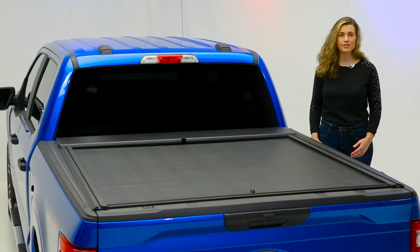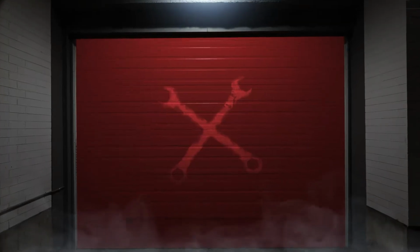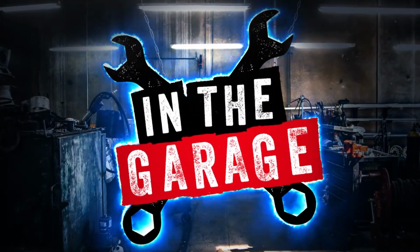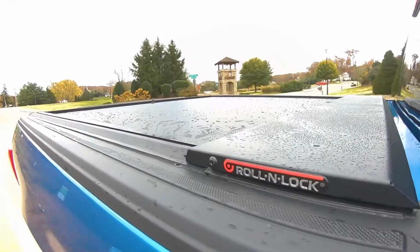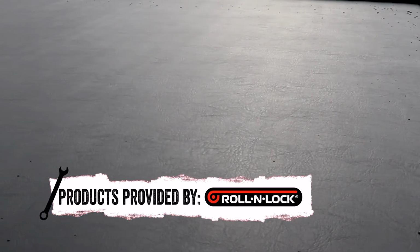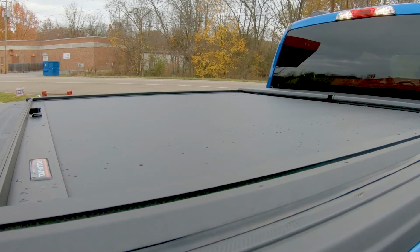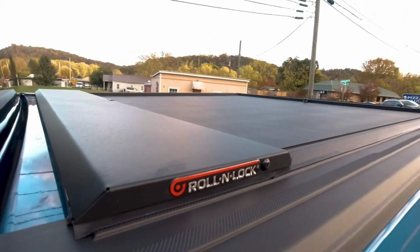Roll and Lock covers are a solid choice, but with the addition of T-slots, they have raised the bar. The Roll and Lock MXT is a tough cover. With an aluminum cover and a layer of vinyl on top of that, this cover will protect what's in your bed while still looking great. This hybrid cover also gives you four-season protection from the elements, so rain, snow, or shine, you are protected.